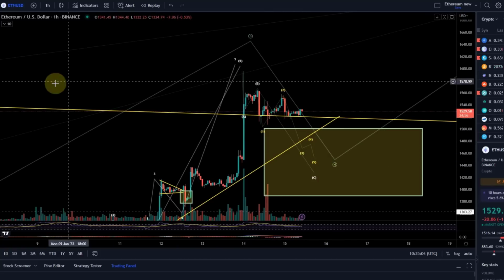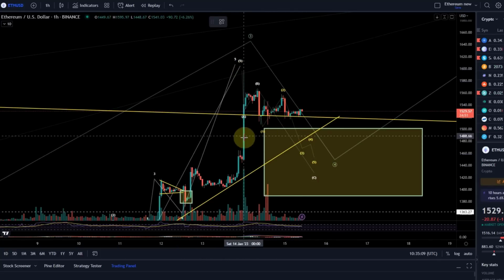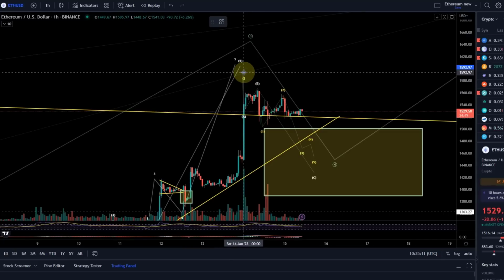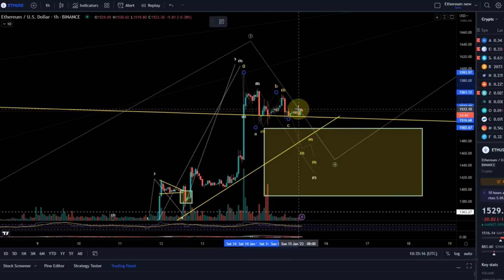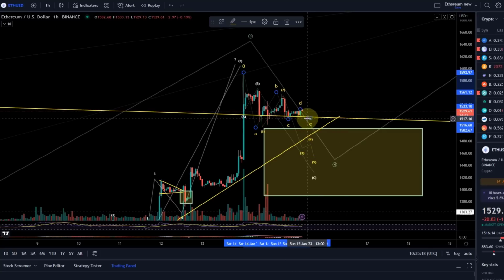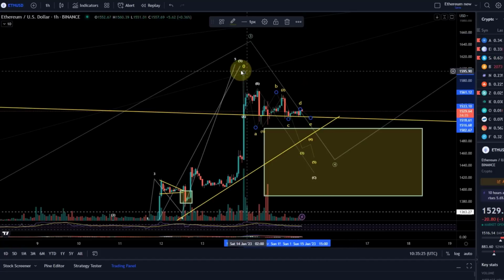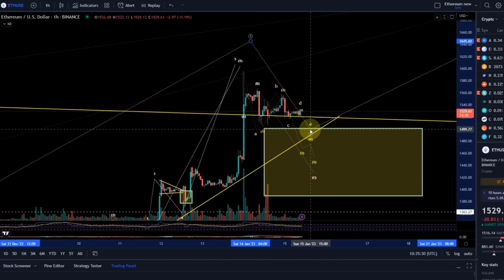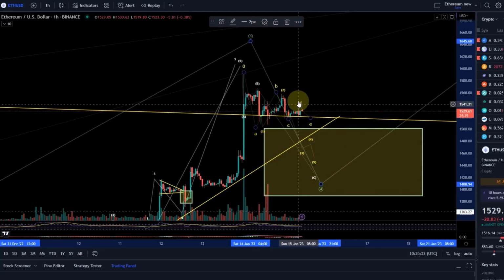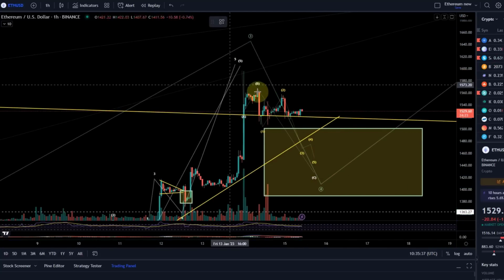Then we probably only had an Elliott wave triangle, similar to what I put on the Bitcoin chart. We could say that maybe we only had an A wave here, a B wave, a C wave, maybe here a D, and an E still to come. Then we could break out, because with an Elliott wave triangle you would expect the breakout to the opposite side of the wave E, which would be to the upside. The wave 4 would then finish at the end of the E wave. That's the trouble with triangles: sometimes they don't get into these ideal fib zones.